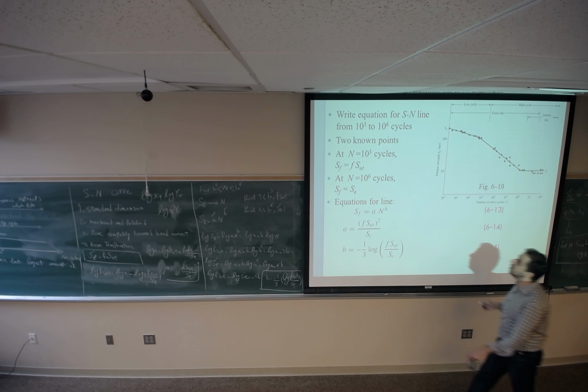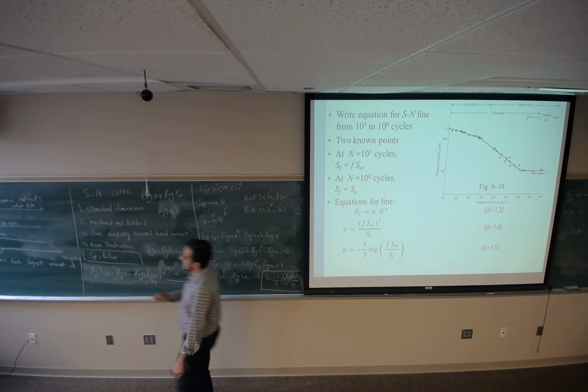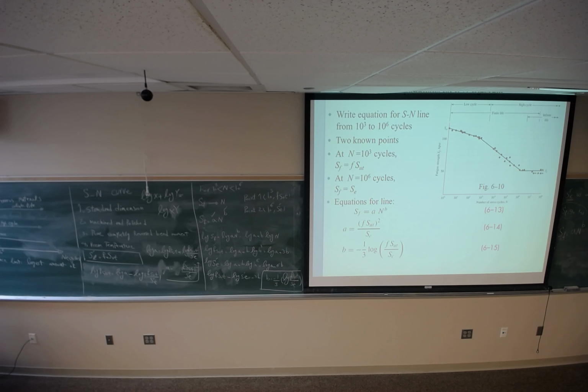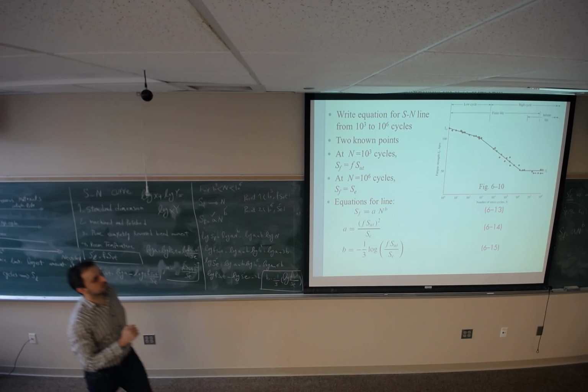So now you have this equation. SF equals A n power B. If I ask what would be the fatigue strength if I want 10 power 4 cycles, I would like the test specimen to run for 10,000 cycles, what would be the largest amount of stress that I can apply for this number of cycles. 10,000 is between 1,000 and 1 million. Just plug it in over there. A and B are given, solve for SF.